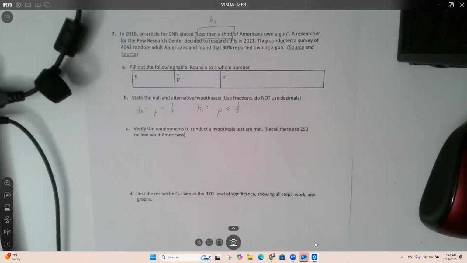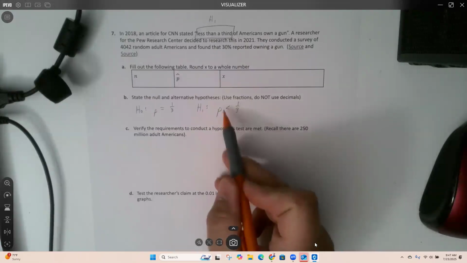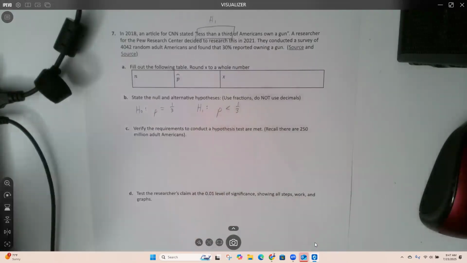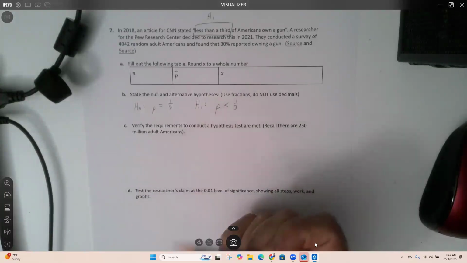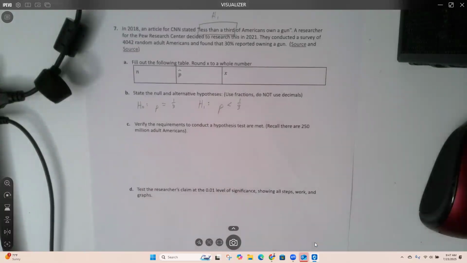Although if I have an old campaign I've been running and I want to see if I should start doing a new campaign, well, you need that new campaign to perform better than the old one. Otherwise, there's no point in changing it. So in that case, I would need a one-tailed test where I want to see that the new campaign is greater than the old one. So it really depends on the context of the situation. It also depends on the context what alpha you're going to use. How accurate do you need to be?